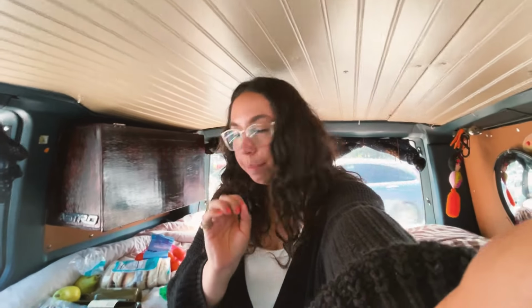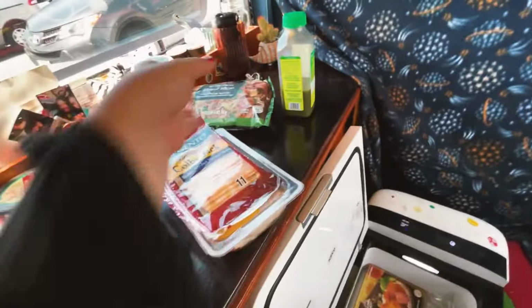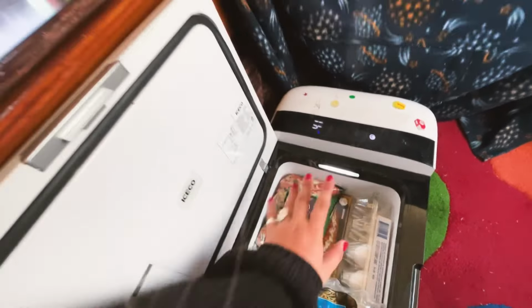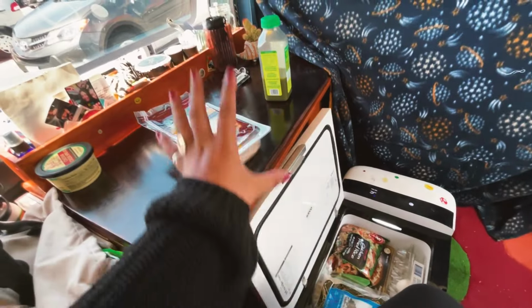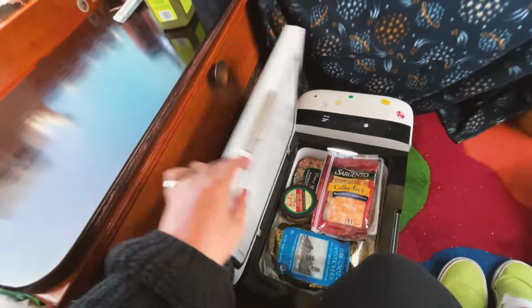I will say there has hardly ever been a time, I think maybe once, where I actually did buy too much and there was physically no way for me to fit it all in the fridge and I had to return something. And that's also why I make sure to throw it all in the fridge while I'm still in the grocery store parking lot, just in case I bought one too many things and have to return it. But thankfully that tends to not be the case most of the time. Most of the time it all fits, and I think that has a lot to do with the fact that everything I buy has to fit in that green bag that I showed you. And then I'm drinking this juice, but I think this will do.